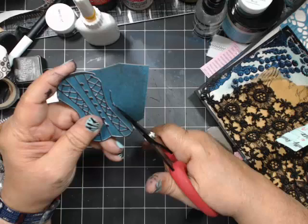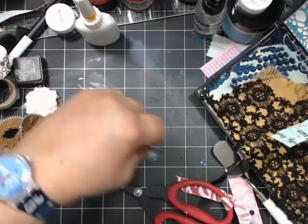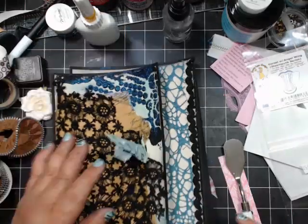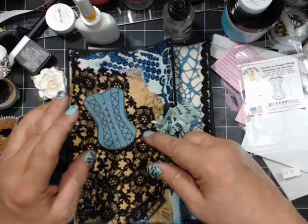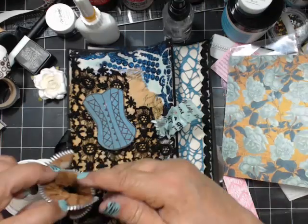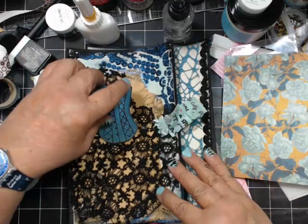I'll have to go over this with some glossy accents, I think, just so it sticks out a little. Alright, so I think I'm done with the spraying. So I think we can take this. Oh, I'll leave it on for now. So we're going to put this on there like that. And then either make the skirt from there or from here. I really like the zipper. And just do a whole bunch of ruffles with the zipper. I think that's all we'll do.